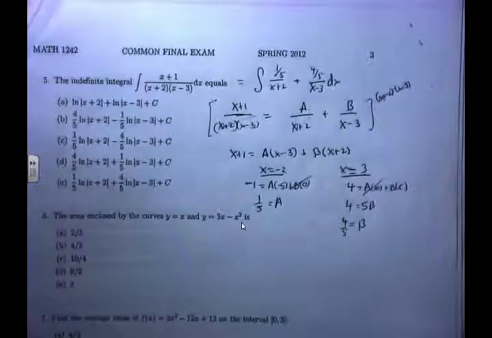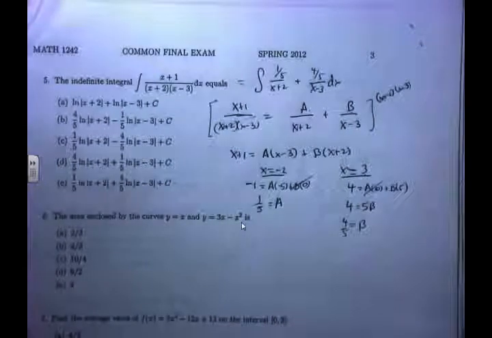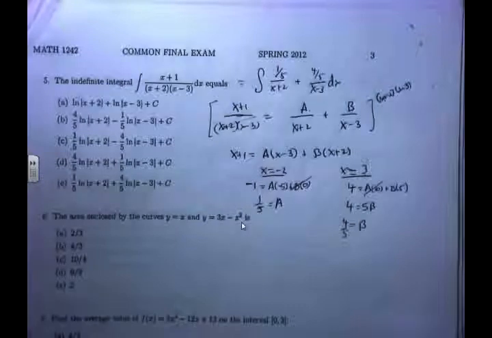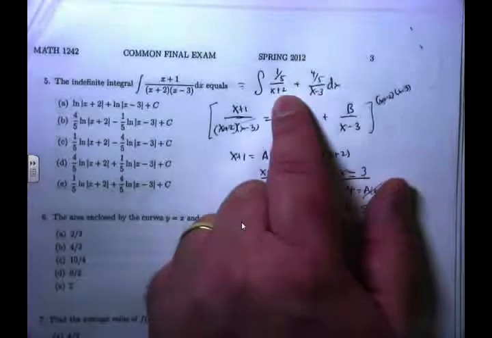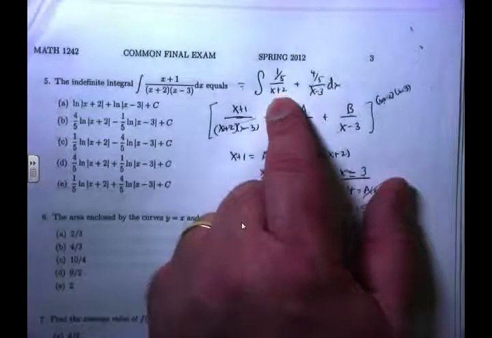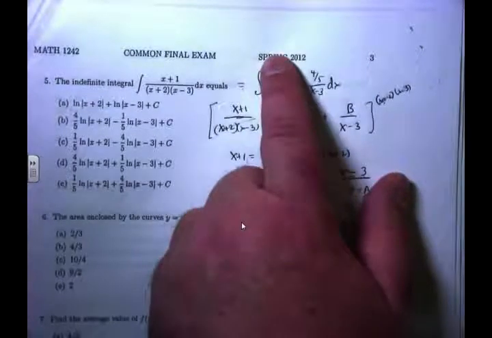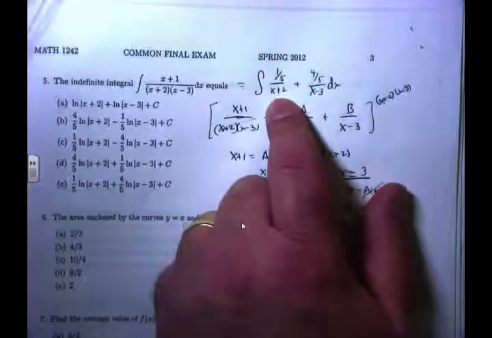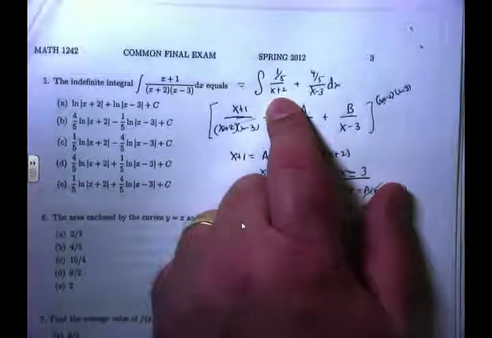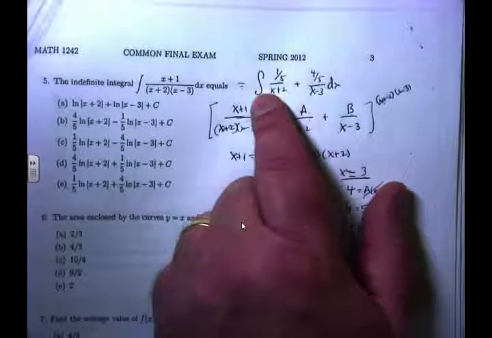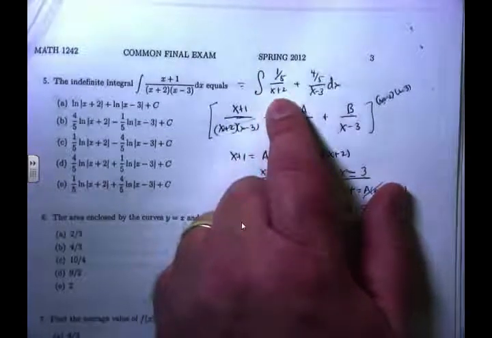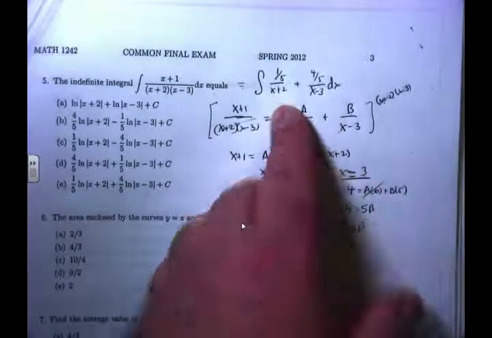Now, one of the things that we've tried to teach you all semester long is the ability to integrate in your head. Now, if you really want me to work this out, it's a u substitution problem. But with these kind of problems, I would let u equal the denominator. In this case, x plus 2. du is equal to dx. So this turns into 1/5 1 over u du, integral of 1 over u du. The integral of 1 over u du is natural log of u. So that'll be 1/5 natural log absolute value of x plus 2. But you should be able to do that all in your head.